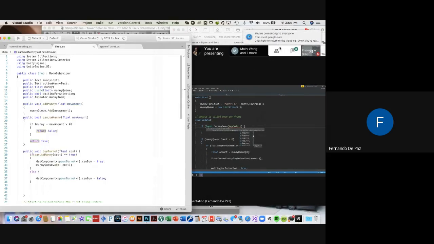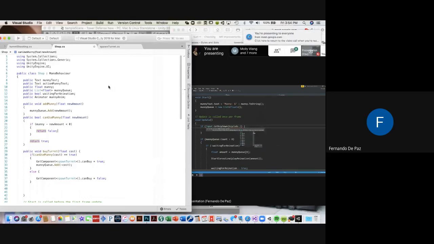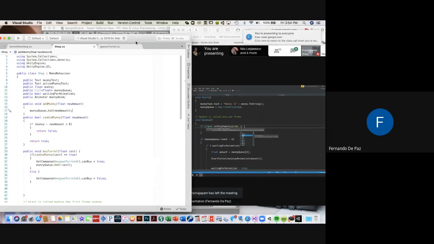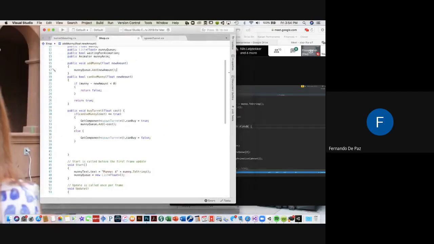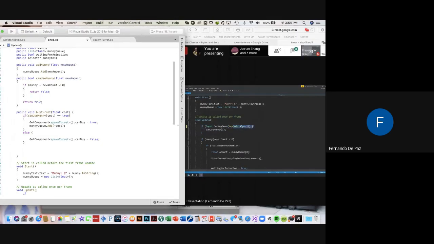It should be inside the update function. I never called it alpha 1, but make sure you have this. I'm using number 1. So when you press number 1, it's going to select the first turret.